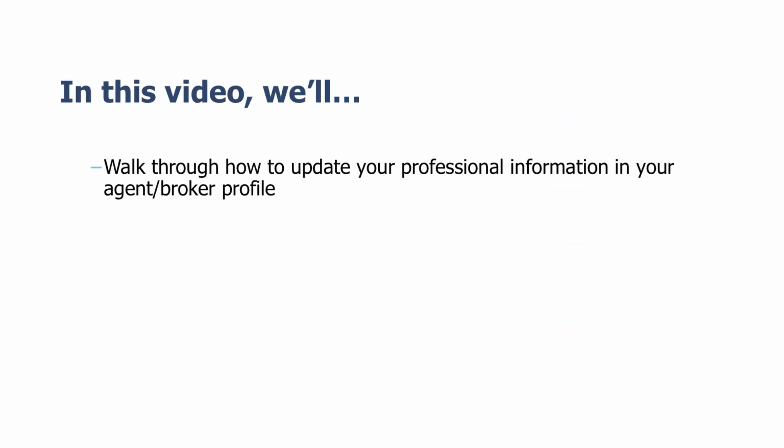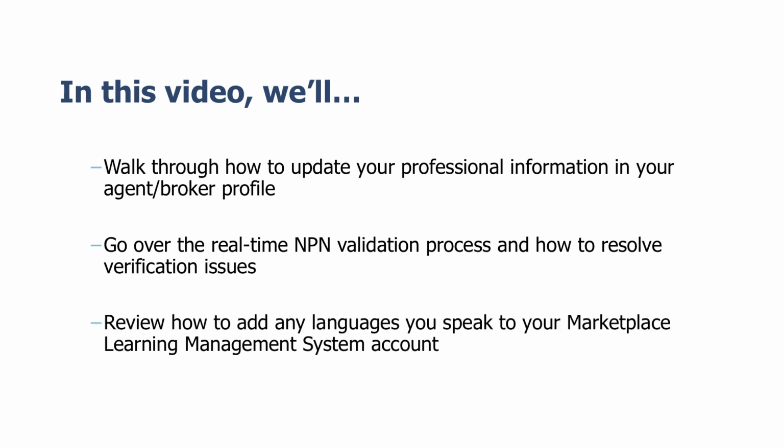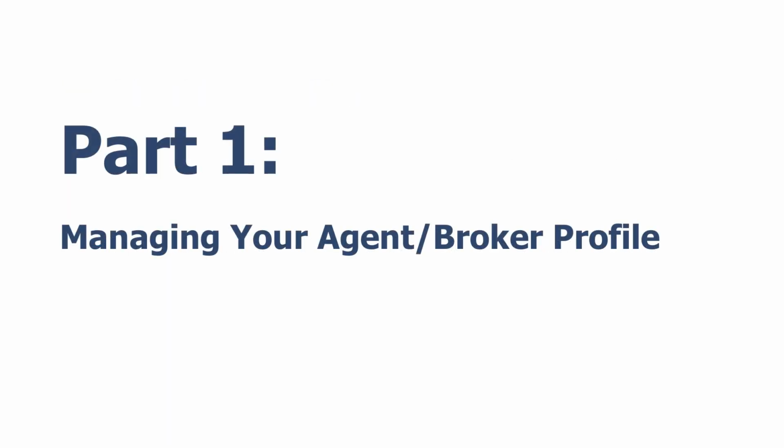In this video, we will walk through how to update your professional information in your agent broker profile, go over the Real-Time National Producer Number, or NPN, validation process and how to resolve verification issues, and review how to add any languages you speak to your Marketplace Learning Management System account. Feel free to jump to just the parts in this video you want to see by clicking the links in the video description below.